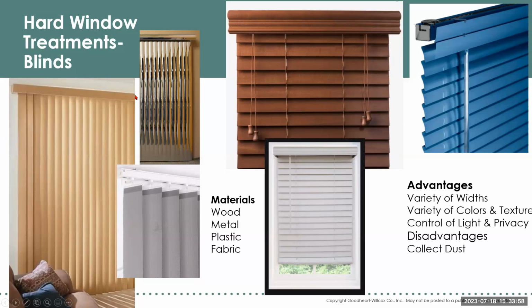They even have a little top treatment, a little cornice here. It's a little piece of vinyl that covers up the ugly hardware that you see right there. So you could cover this up with a valance. You could add draperies on the side or little curtains. And so when you stack this back, you can create and hide that vertical blind. So that is a way to kind of cheat.